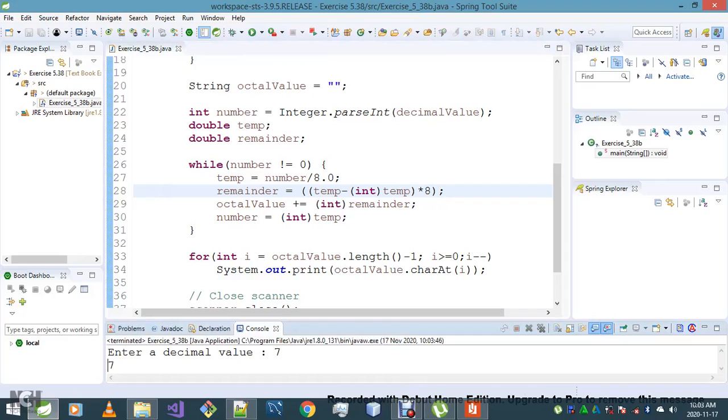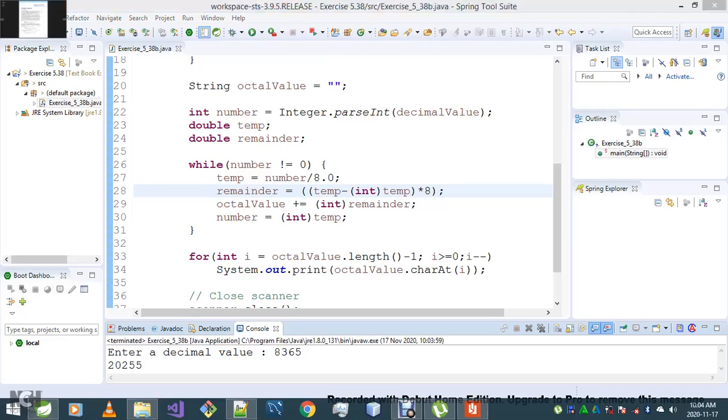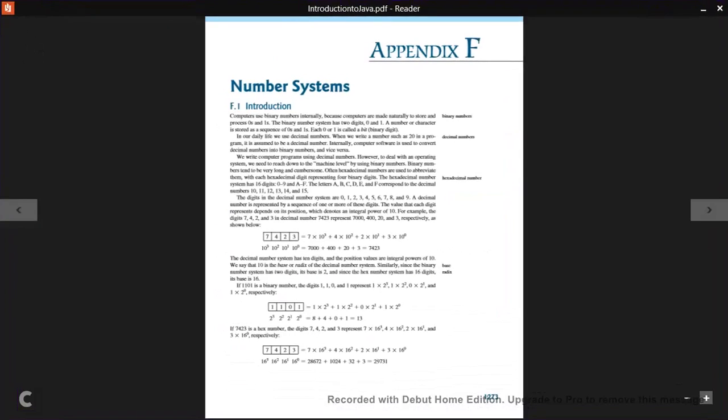But 7 is supposed to be 7. A number less than 8 is exactly that number. So I think we have a working solution.